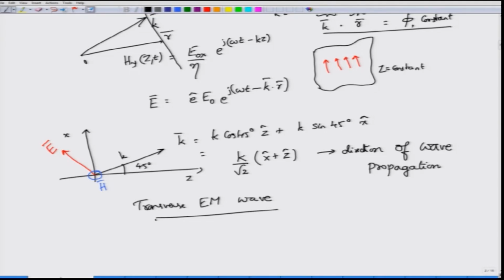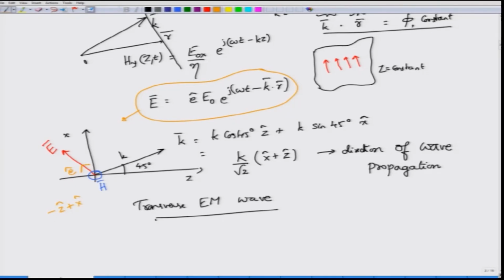So, this is the wave that would be described by, the electric field for such a wave can be described by this particular equation, where E will be the unit vector along the direction E, such that E is perpendicular to the direction of k. Okay. In our coordinate system, that is x and z coordinate system, this electric field E will have two components, right. What is the unit vector along E? It will have a component along minus z direction, because you can decompose this electric field into minus z and plus x component. Therefore, the unit vector along the electric field will be along minus z hat plus x hat.